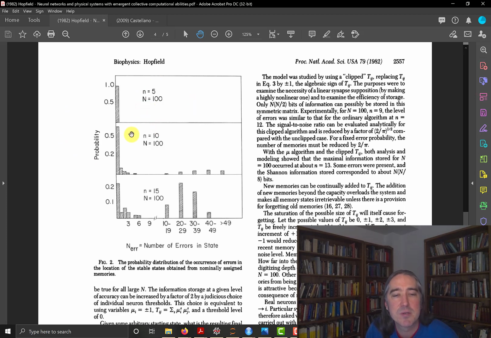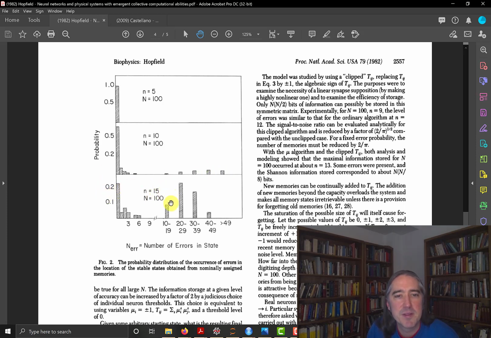Okay, but he's working with 100 neurons, and what he found is if I try to encode 5 memories, then the retrieval is almost 100% accurate every time. If I try to encode 10 memories, now I start to get some errors, right? So this is the number of errors for a given trial state. And it mostly looks good, right? This is a little more than 60% retrieval there. And then the next highest is still pretty good, 1 error. But then there's this little hump out here where you start getting these big errors.